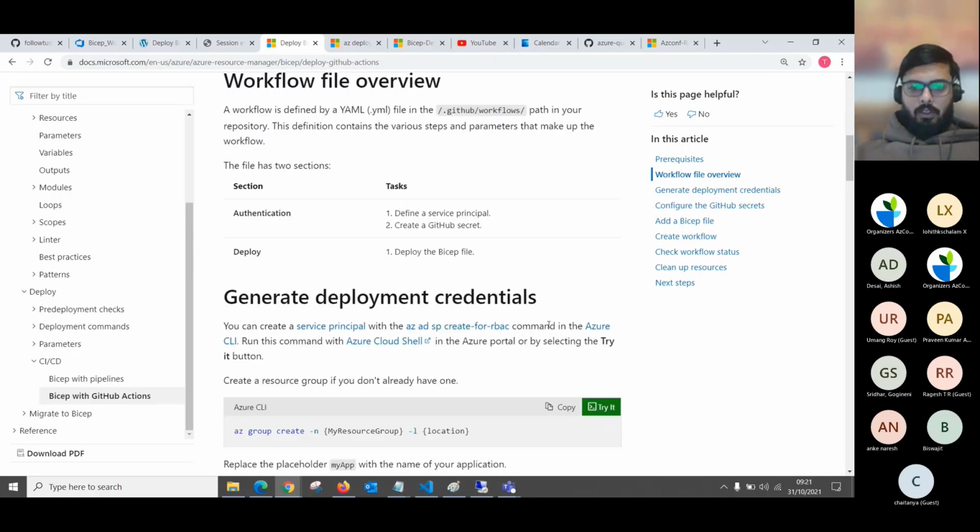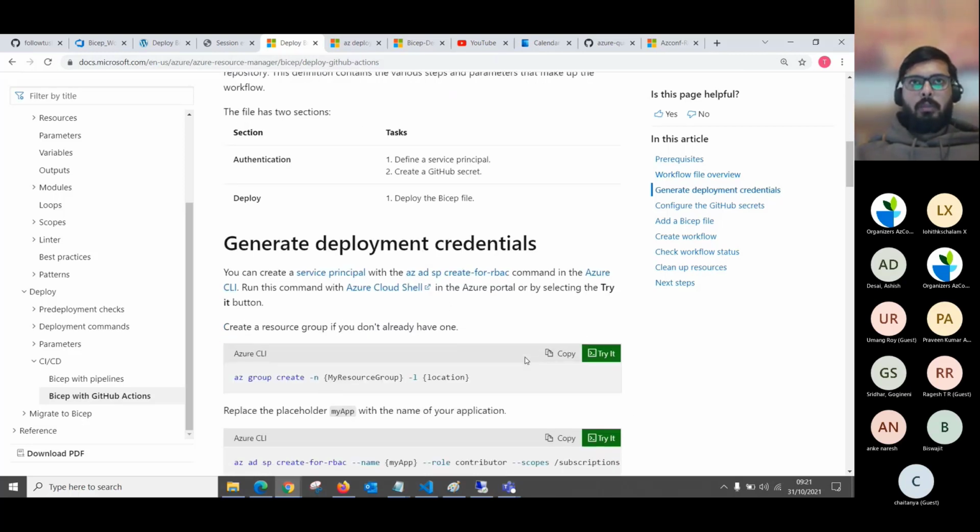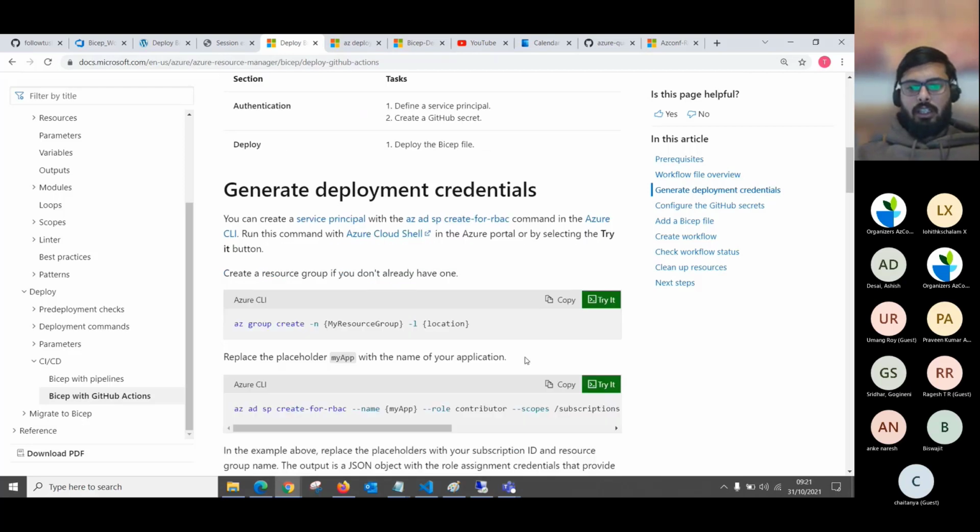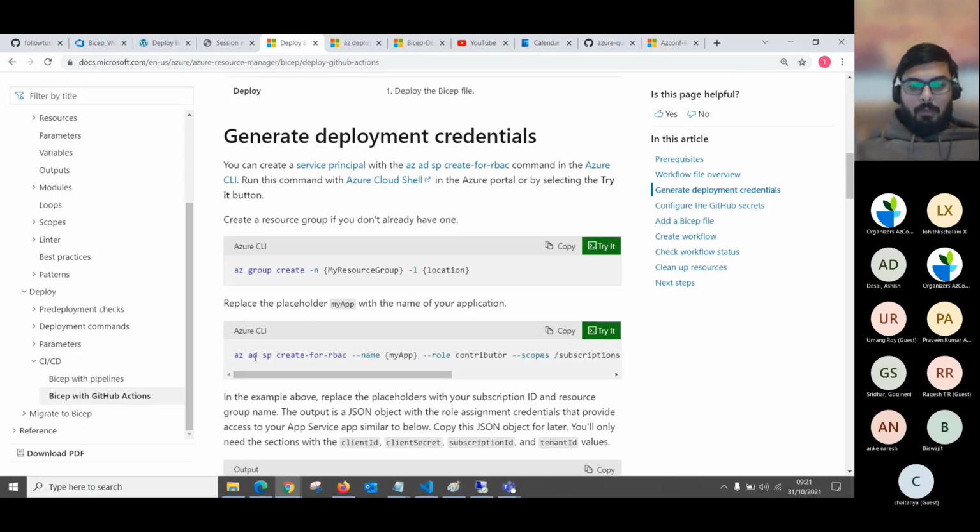And you have to do a couple of settings around it just for your GitHub to authenticate to your Azure portal directly. The settings are that you have to create a particular service principal, and you have to pass the credential of that into your GitHub side, so that whenever you are trying to make a deployment, you can push your code directly to your Azure portal itself.